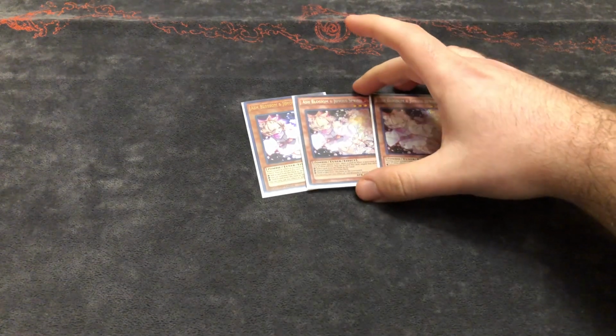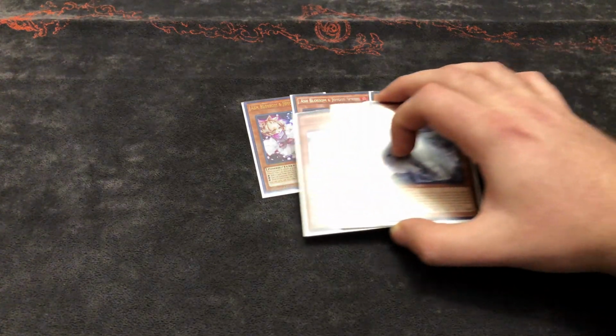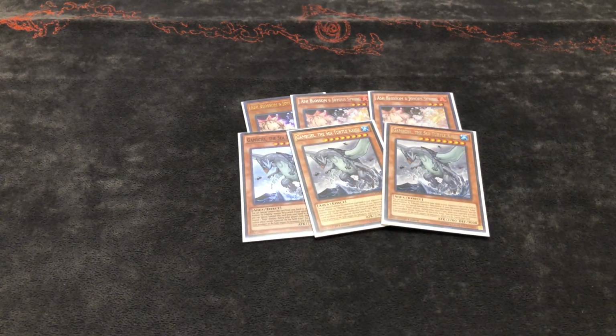On to supporting monsters, we play our triple Ash Blossoms. It's very good. If you can afford this card, which you will be able to sometime, I think in the next week or 2, with the release of that structure deck, you definitely play 3 of this card. I know people think it conflicts with Petingcessoeur, but it's too good not to play. Now Gameciel, this allows you when you're going second to just move any problem out of the way. It's very good against Thunder Dragons. It's very good against Sky Striker.